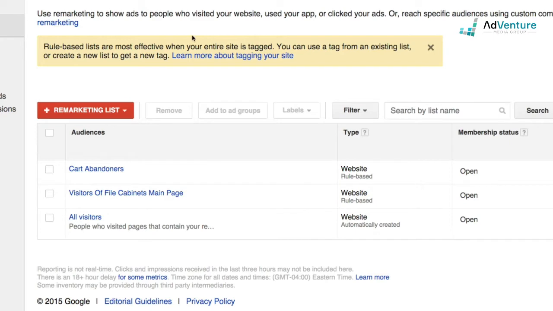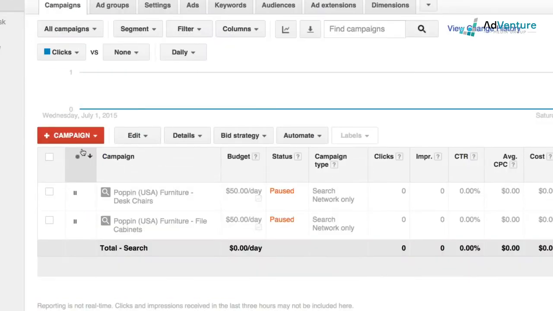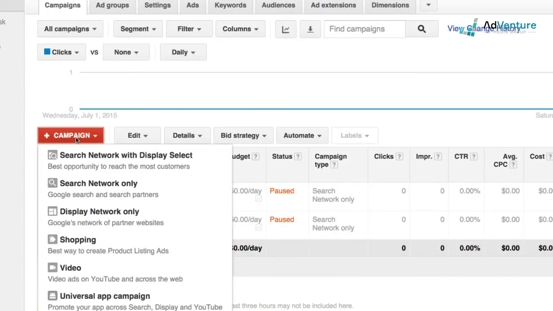But let me show you the steps to basically apply this list to certain campaigns. Okay, go back to all campaigns, and we're going to create a new campaign. We could create a search network only campaign, or we could create a display network only campaign, or we could do a search network with display select, which is a campaign type that I really don't like, and you should never really use it. Okay, so let's say we were going to do a remarketing campaign for search, because that's very appropriate for us. What that means is somebody who's been to our site before and now they're back at Google search and they're searching for certain keywords, we want to target those specific previous website visitors.